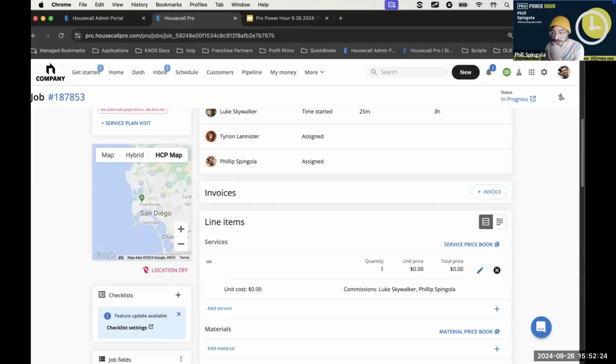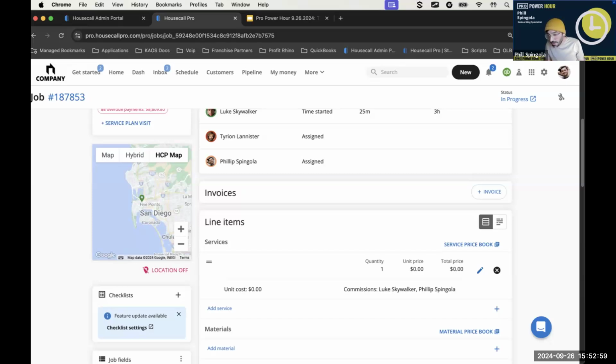Let's field a couple of questions here. Maybe next time you can answer this. If I have 2 employees in a truck, how can they both see the same job? Okay, so Angela, for that, really, they just both need to be assigned to it. You can have as many technicians assigned to a job. They can open it up on their mobile app and they will be able to see that they are assigned to that job. And actually, anytime you assign an employee to a job, they do get a notification from Housecall saying that a job has been scheduled to you.